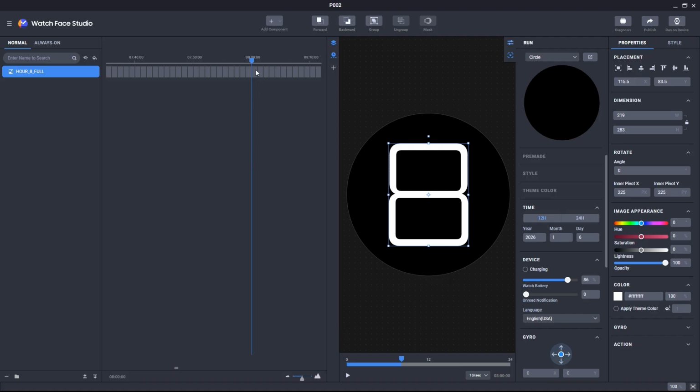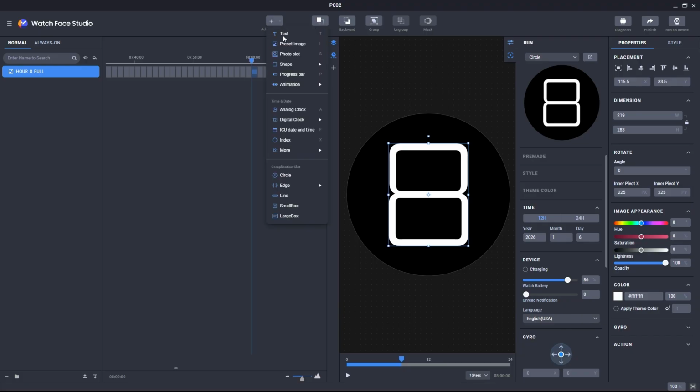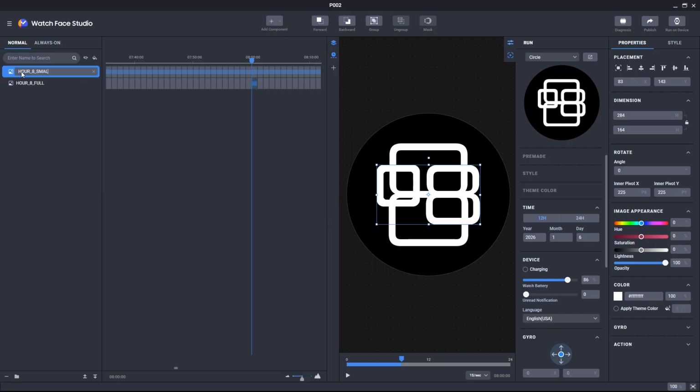As the concept of the Flux watch face is to change the font as the time goes by, I can set the hour text 8 to be a static image, as it will not change while the current hour is 8, this way I save some processing. Now this new image needs to be visible only while the current hour is 8, but not when the time is 8 o'clock. For that I can set a time conditional line from 8:01 until 9 o'clock, like this.